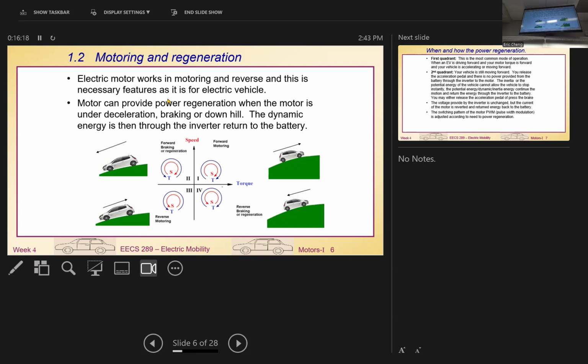So it looks like you're driving a vehicle upward, putting energy from the battery to your wheel, and then you stop putting in the gas. The vehicle will be pulled downward by gravity and the speed will gradually reduce. The vehicle still goes slightly upward, but the speed reduces until it becomes zero, or maybe reverses. So this time it looks like reverse braking of the vehicle, and it also provides power regeneration.